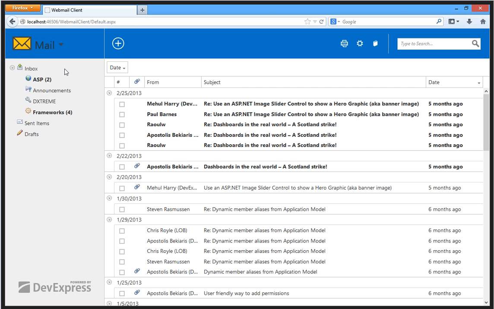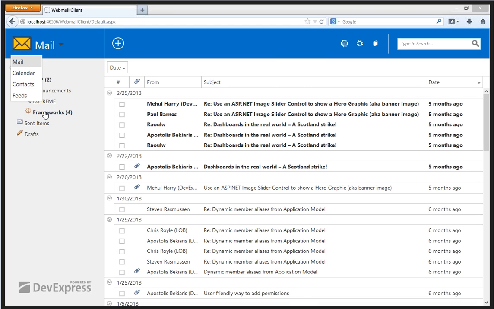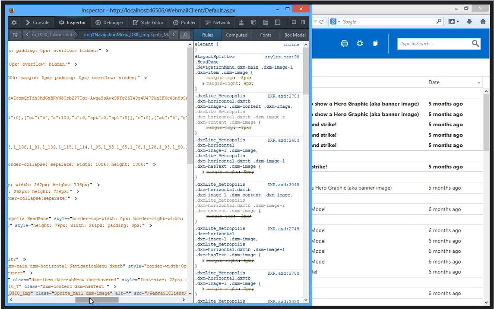Yellow on blue doesn't really go, and that was another thing Mark suggested: look, you want to make sure that the colors of the site match. This is now drawing my attention. The eye is reduced here. Now, if I look at this element, you'll notice that this too is using a sprite image.